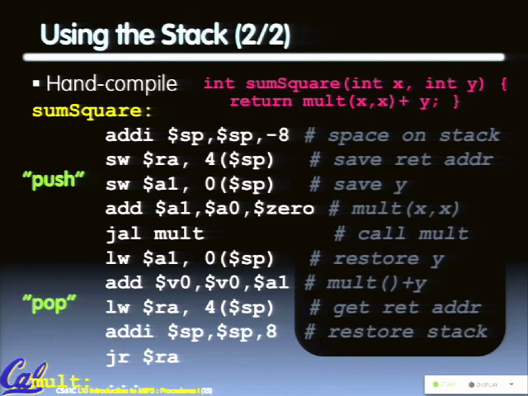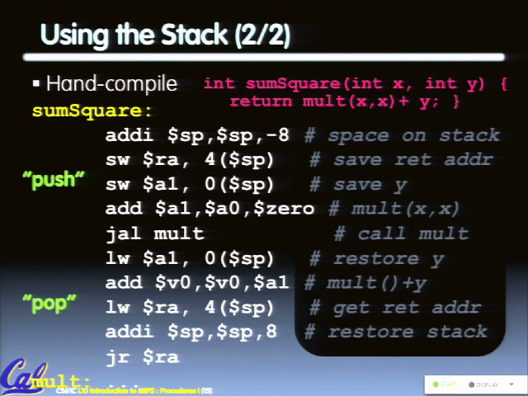Because y is now restored. This is one of the consequences of having all operations operate only on registers. Ideally, I'd be able to say add v0, v0, $0 SP, but I can't do that. I cannot do both a memory access and a calculation at the same time. That's one of the things about our architecture. You have to either move back and forth to memory or do a calculation. I can't do both, because you kind of want to do both here to save a line.